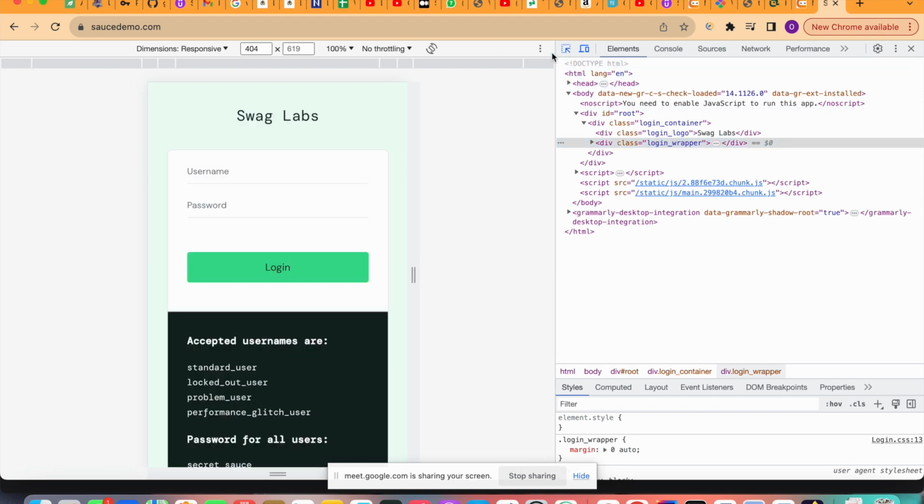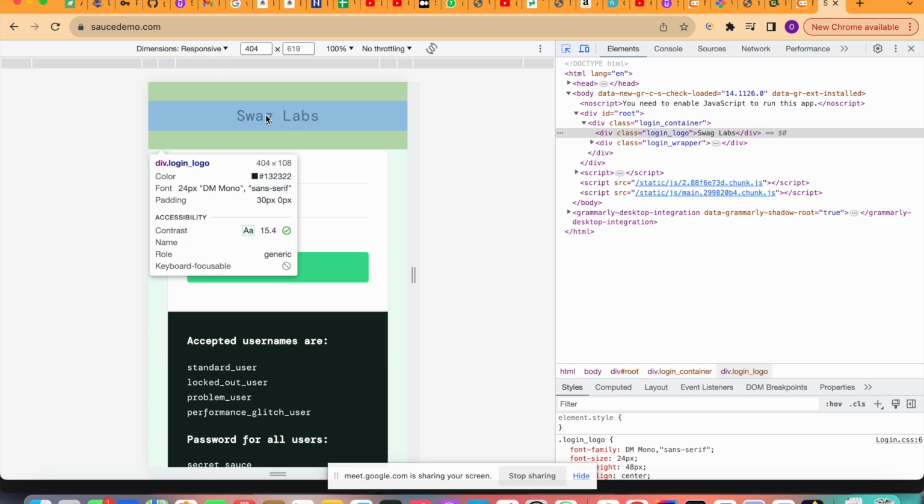Okay, so what we want to do is pick. You will click on this, and then you will come to whatever you want to pick and highlight it. You see the way I have highlighted it here? You can see div.login_logo. This here looks like a logo, and there is this div in HTML. You might need to look briefly through HTML, but it's not really a big issue here.